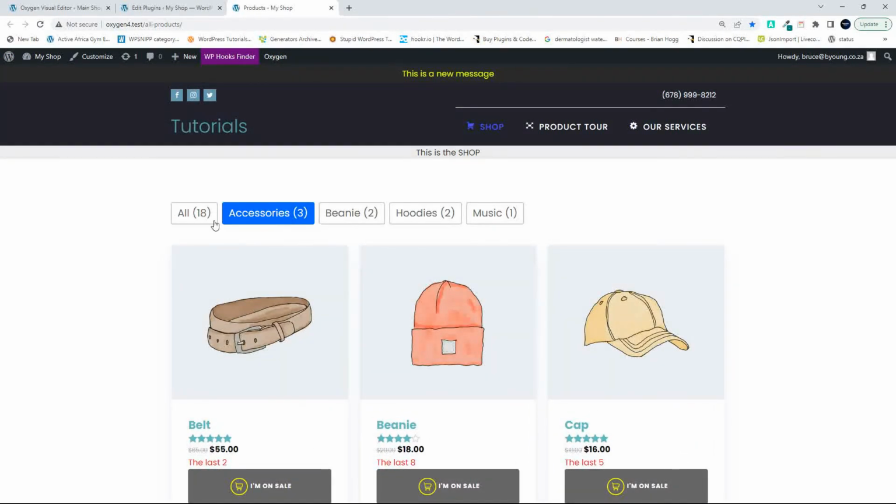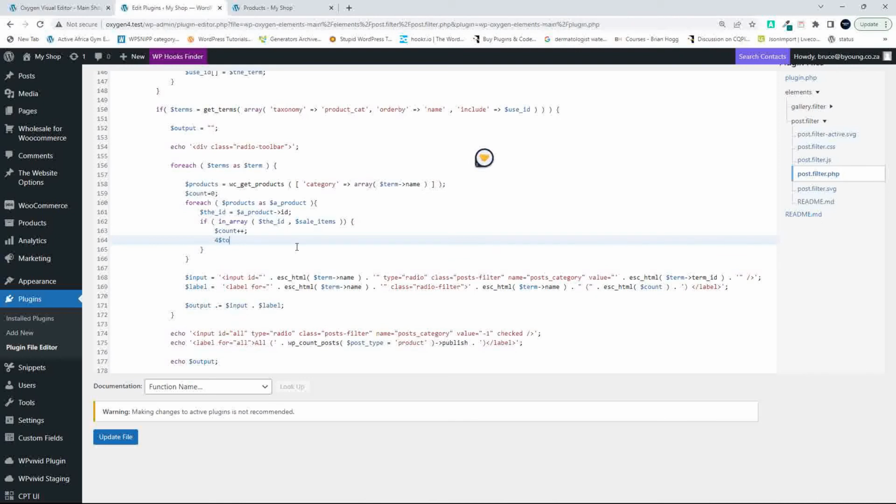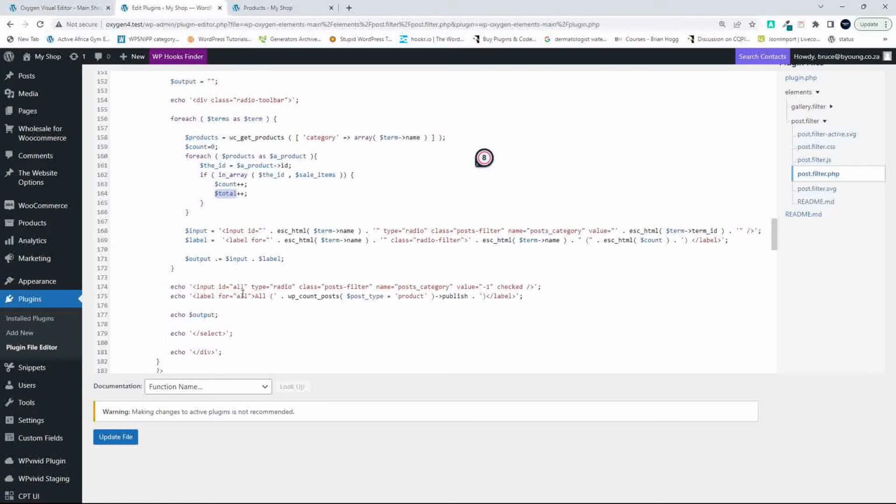What we need to do now is change this total. The total is linked here. So I'm going to add another count in here, total, but this time I'm not going to zero the total. I'm just going to let that count run, and then we'll take that value, head down here, and copy that and paste that in there.